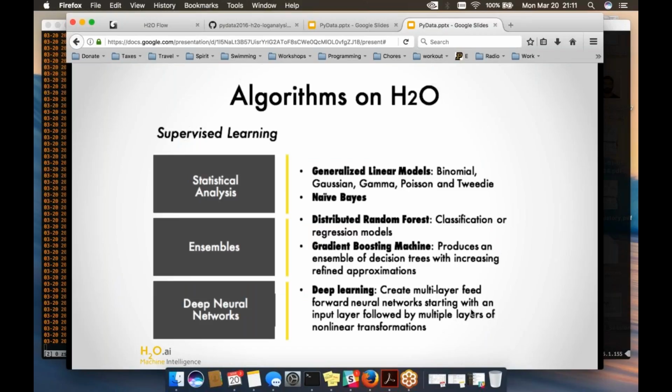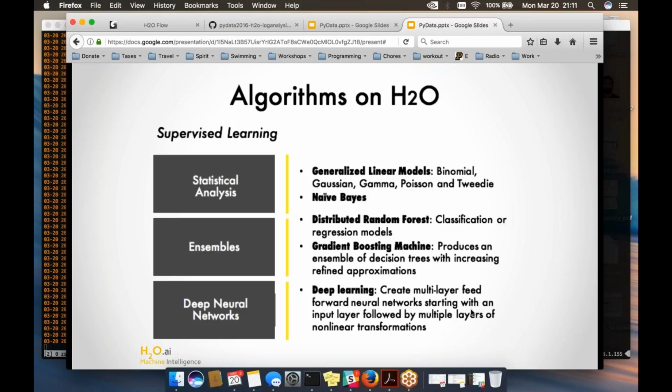I think most of you are aware that the field is broadly divided into supervised and unsupervised learning. Under supervised learning, we have different groups of algorithms. In statistical analysis, we have GLMs, the generalized linear models, with different kinds of distributions. We have naive Bayes.